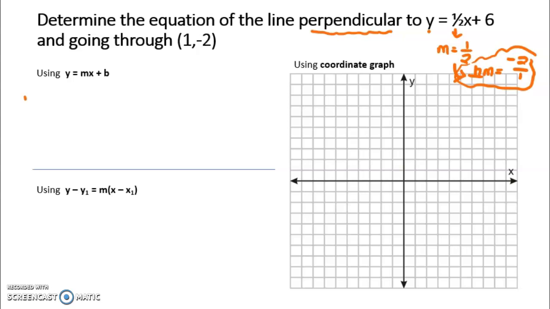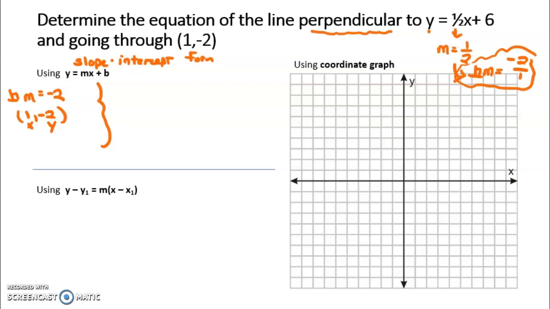So I'm going to come over here and list my ingredients. So perpendicular slope, we're going to go with negative 2. And I'm not even going to put the 1 under it. I'm going to simplify. So we got negative 2, and I'm going to use the coordinates (1, -2). That's what must happen. I gotta have this line going through that point. So here we go. We got the slope, and then this is the x coordinate, which means you can plug 1 in for x, and you can plug the negative 2 in for y. So there's 3 things you're going to plug into this form. And by the way, this is the slope-intercept form. Okay. So let's plug them in.